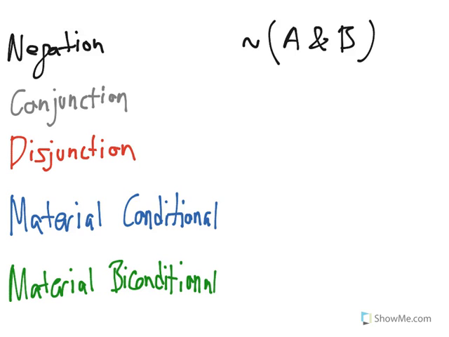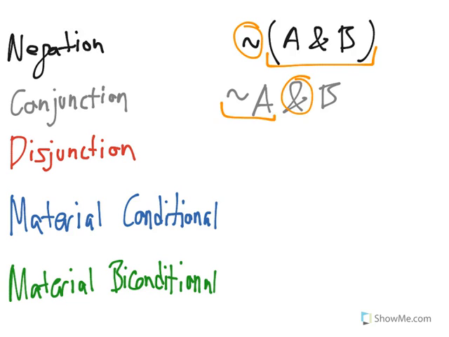So for the first example, the connective that affects the entire sentence would be the negation. It affects the entire sentence as a whole, thus being called a negation sentence. Notice that it only has one immediate component, which is A and B as a whole. In the second case, the main connective would be the ampersand, making the sentence a conjunction, because the ampersand affects 2 immediate components, which are negation A and B. And similar to above, the third sentence, negation A wedge B, is a disjunction because the disjunct is the main connective.